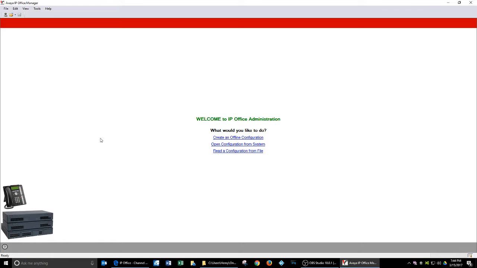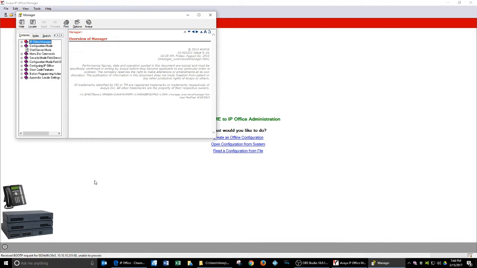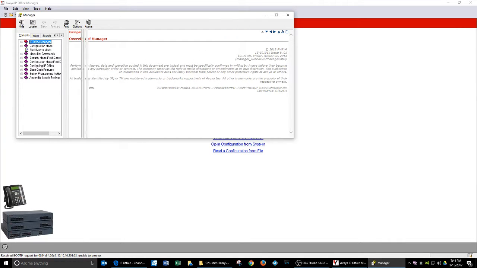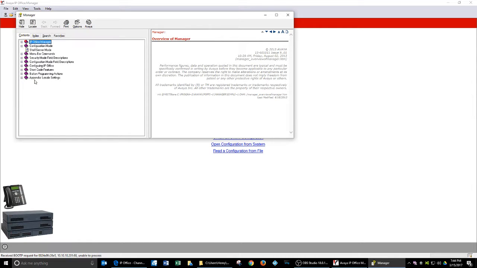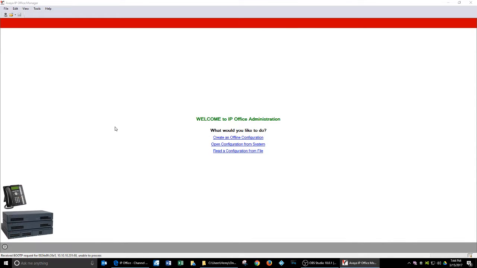This view is also used for the Partner Edition IP Office. When you're running IP Office in Partner Edition mode, this is the view you'll use, as well as when you're running IP Office in North Star mode. The help file for this view is located here, and it actually allows you to view the IP Office Manager for Basic Edition, and it gives you the help file for the Basic Edition Manager. We're not going to cover that in this video, so I'm going to close that.